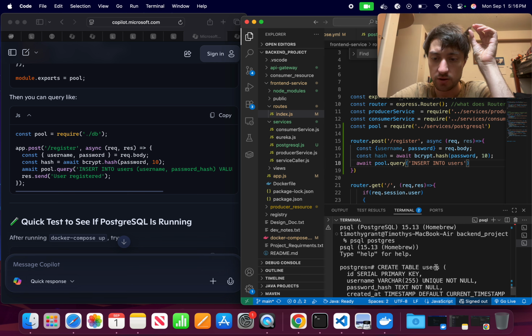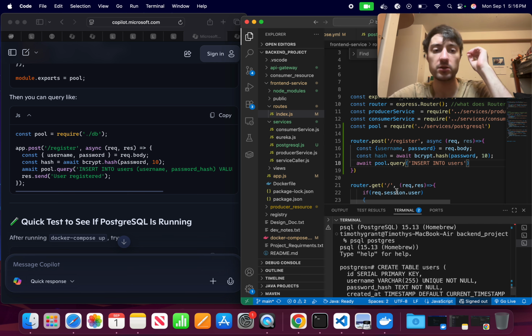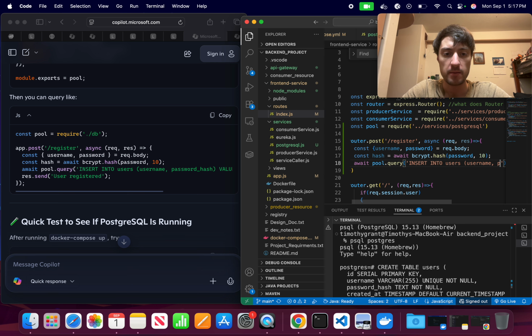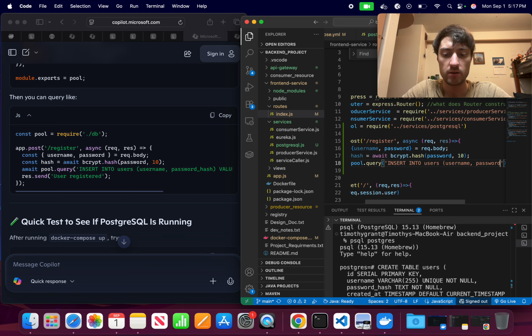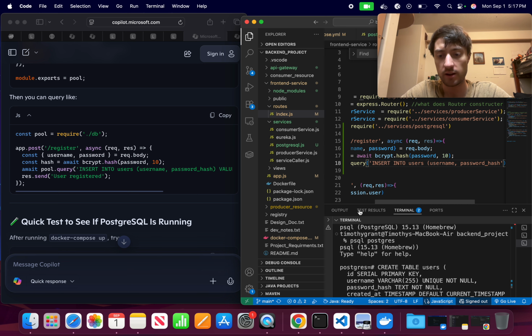So insert users, right? That makes sense. And now I want to do username, username, okay, password hash, and that should correspond to these. Password hash, okay.